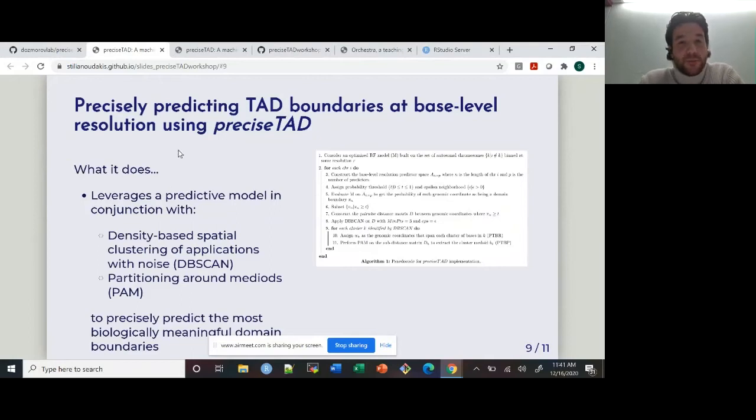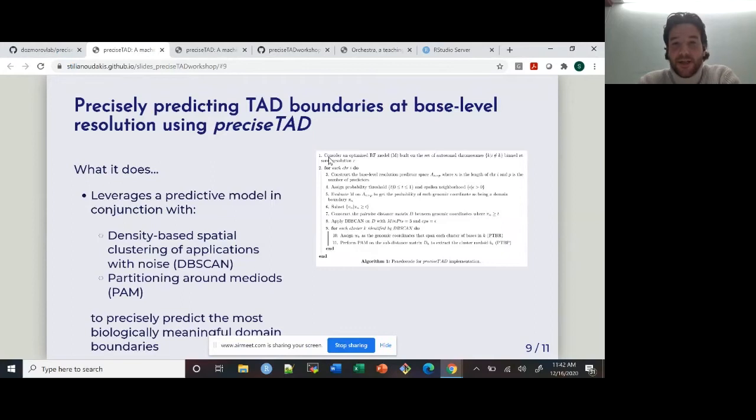And so essentially what the preciseTAD function does is it leverages a predictive model. In our case, we're working with a random forest. And it works in conjunction with dbScan, a density-based spatial clustering, and partitioning around medoids to essentially predict and choose the most biologically meaningful boundary among a set of potential TAD boundaries.